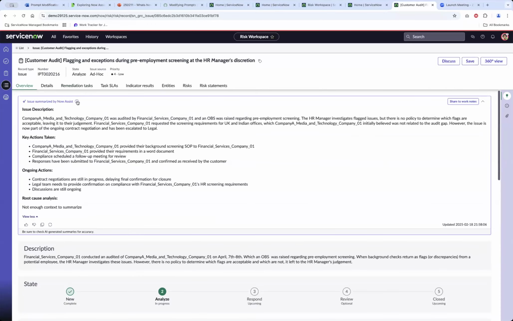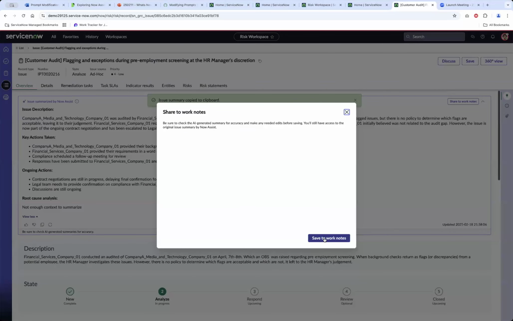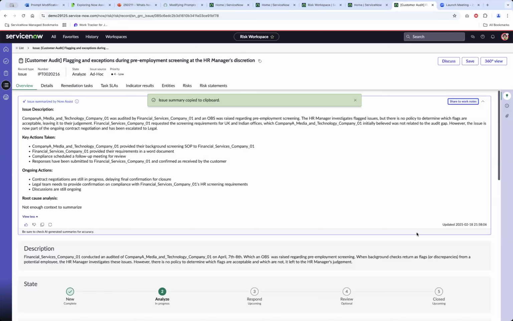Yeah. And a few more callouts on the UI while you are using summarization. You can give feedback whether that's helpful or not helpful, so that the feedback will be very helpful for us to fine tune and improve in future. Or let's say we want to copy the summary and paste it anywhere, let's say in documents or even in the work notes, you can use copy section. If the issue is not in closed state, you can use share to work notes. This option will directly take whatever the summary is into the work notes so that we don't need to copy paste and do everything again.